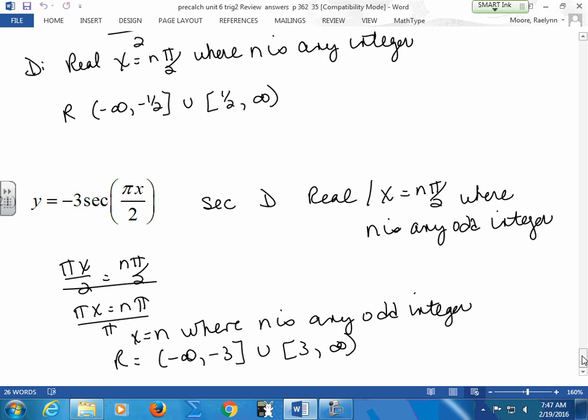Can you show how you would do a graph for the last one? For this guy? Yeah. I haven't really asked you to graph these, because when you say x is equal to n, where n is any odd integer, you're going to set your graph up by 1, 2, 3, 4, 5, 6, 7, 1, 2, 3, like this. You're going to set it up that way. And then you're going to say, these are where your asymptotes are, on your odd ones. So you're going to start like that.